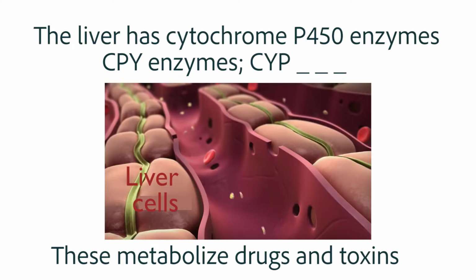Individual enzymes from that superfamily of enzymes are known as CYP something something something, at least 3 letters and numbers after that CYP. You have to remember that our body thinks of all medications as being toxins. So it wants to metabolize them as quickly as possible. And the liver cells can do this quicker than any cells in the body.